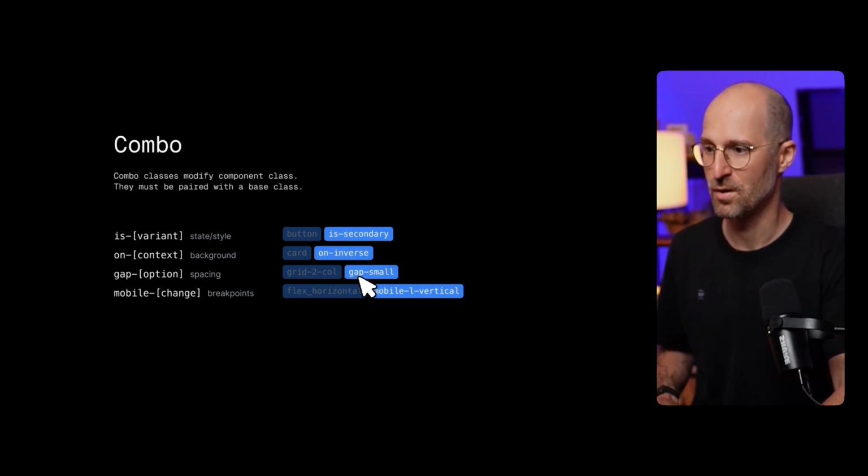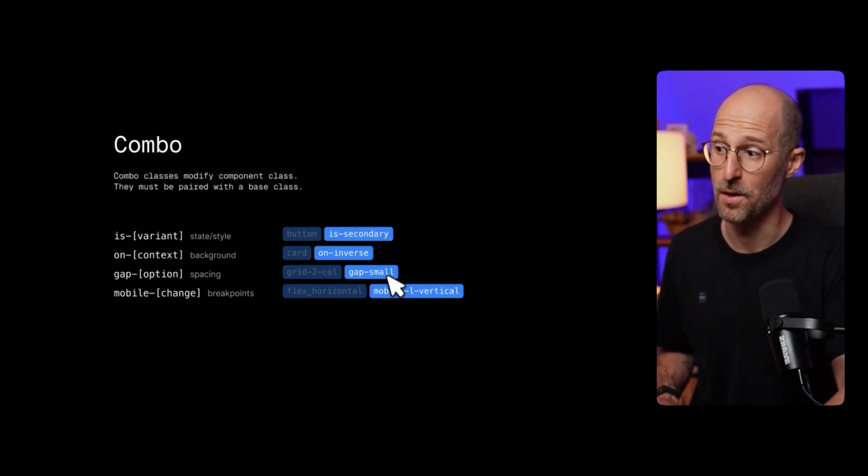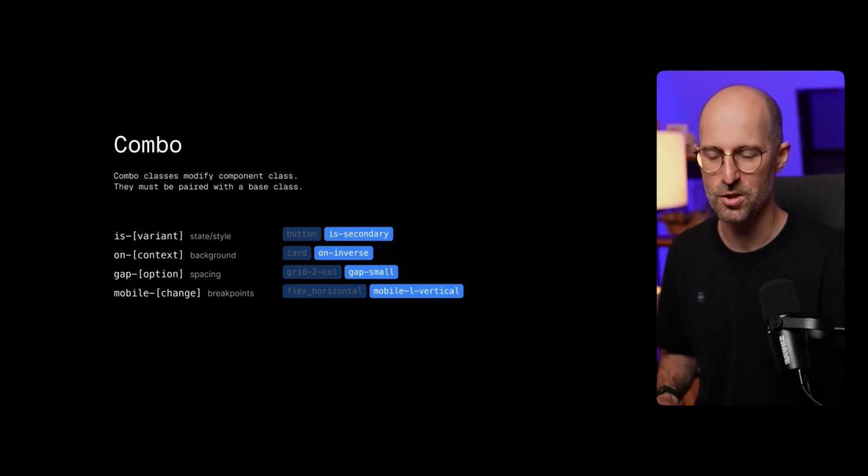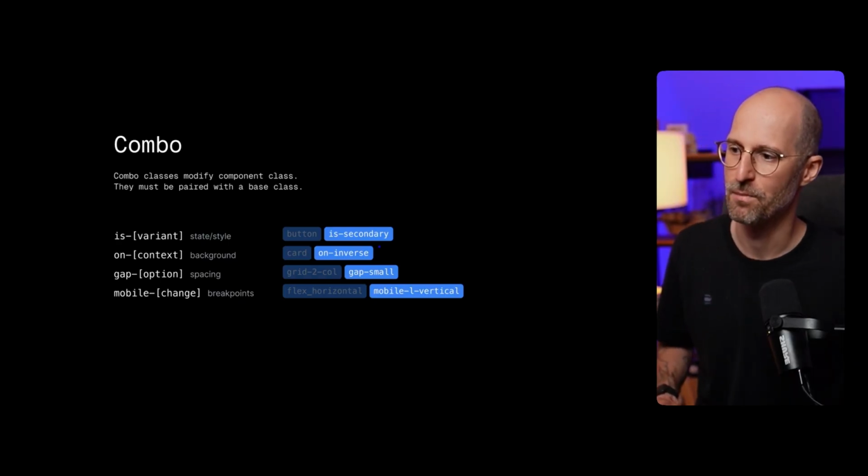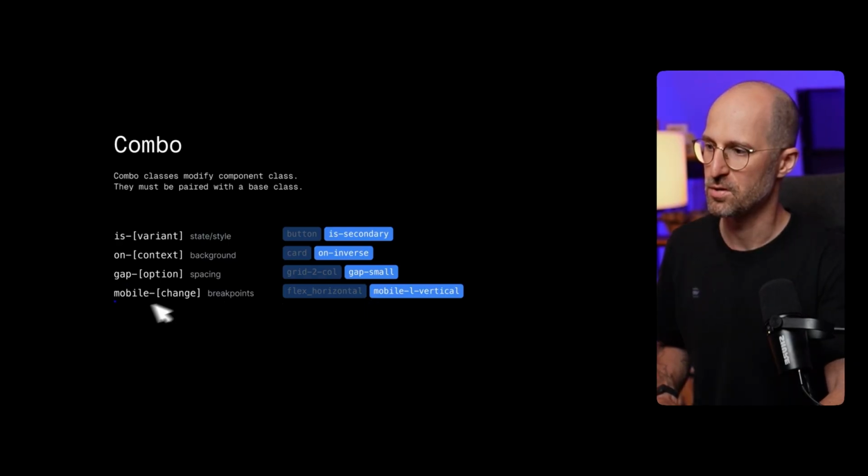So is, on, gap, and we also have responsive modifiers like this mobile, or in this scenario mobile landscape, and another one is tablet. So whenever you want to change the behavior of the main component on different resolutions, you would just use this formula.